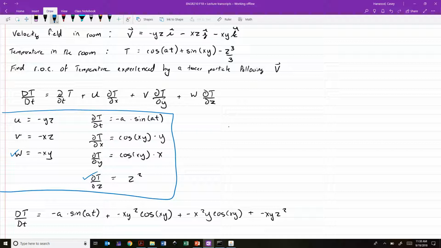But what we're getting out of it, this big D/Dt, the material derivative, is the Lagrangian rate of change experienced by a particle that happens to be at some location x, y, z, and at some time. So it's a way of moving from this field representation into a Lagrangian rate of change.